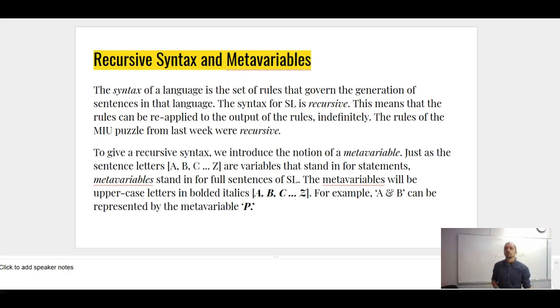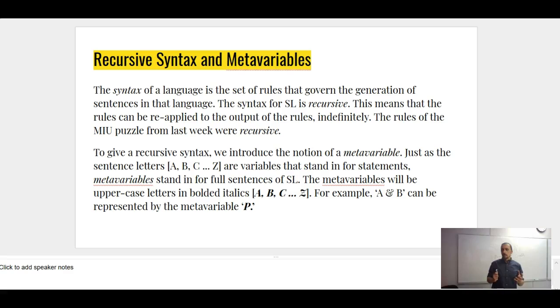All right, now the next thing we're going to talk about is something a little bit more complicated. A lot of logic classes actually start with the syntax of SL. I didn't want to do it that way. I wanted to just throw you right into playing the game of SL. Whenever I sit down with some friends and introduce them to a new board game, going over the rules is sometimes less worthwhile than just setting up the board and playing and learning as we go along. And that's what I thought we should do here.